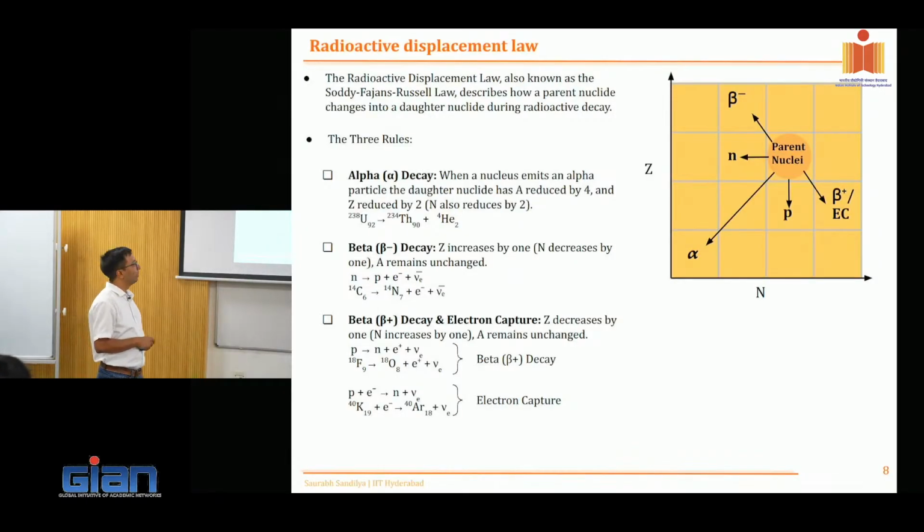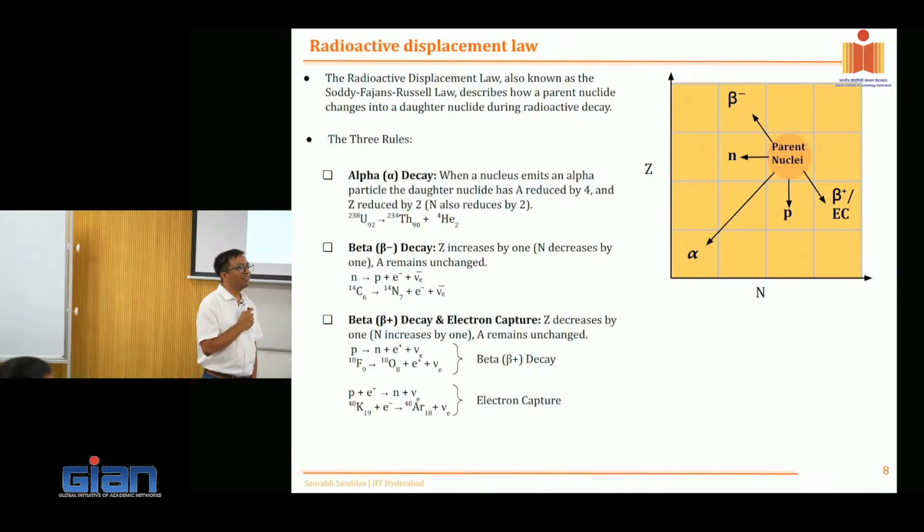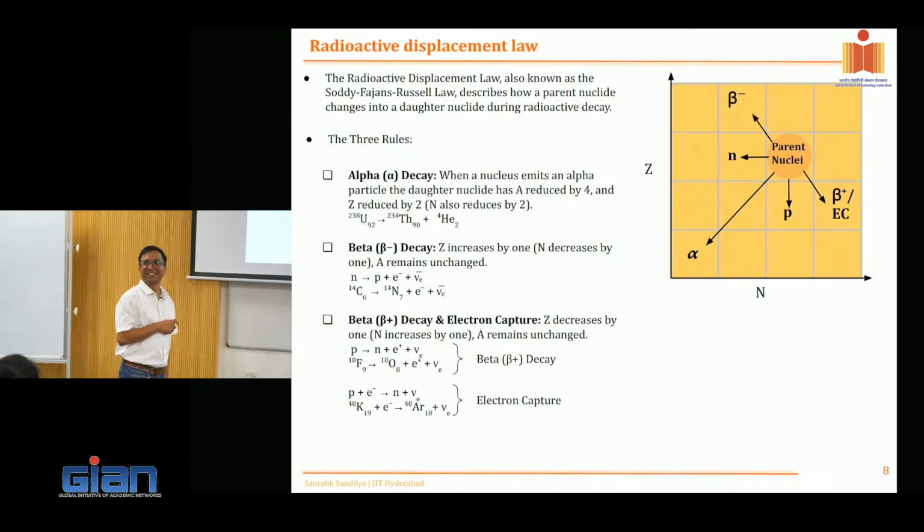One example is fluorine-18, F18, which goes to oxygen-18 and gives off a positron and a neutrino. Where do you use this decay? FDG production. So I think you use it in imaging, PET scanning, right? Medical physicists should help me, please. So you use this kind of thing in PET scanning.